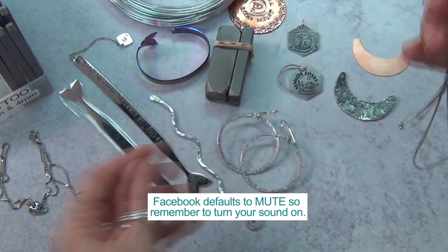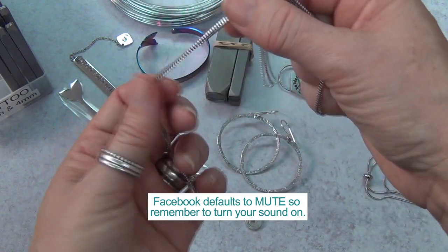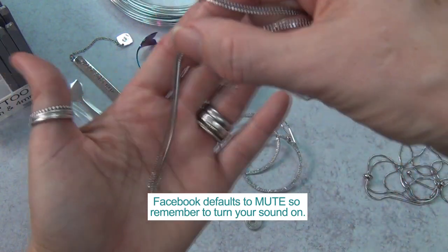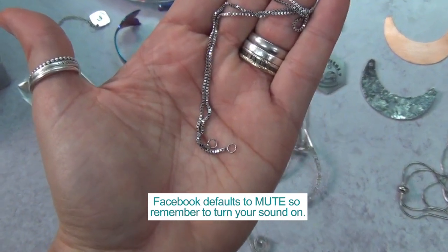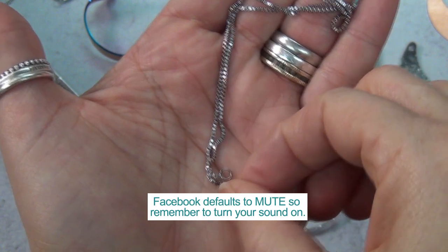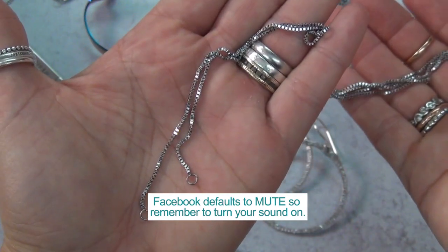Yeah, and I like the fact, like you said, that on this one, we have both the snake chain and the box chain with the balls at the end or the loops. But on the one with the loops at the end, you could hang like 2 charms or stamped something. And they can wear these in the front and then the excess chain in the back or flip it around.